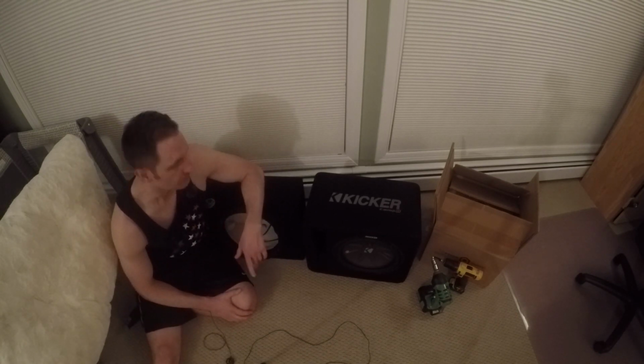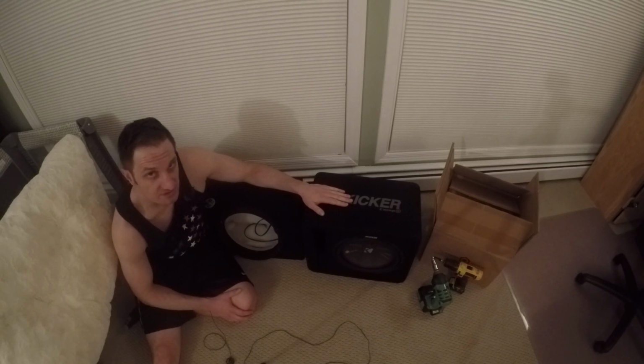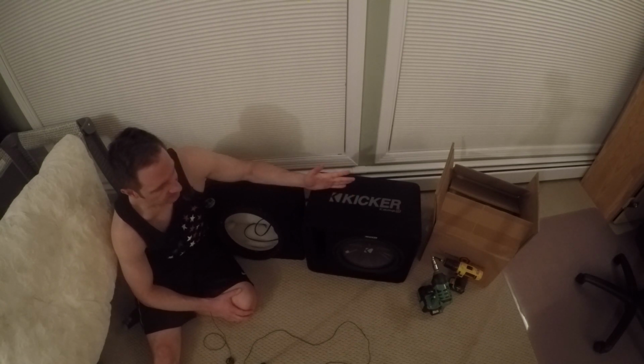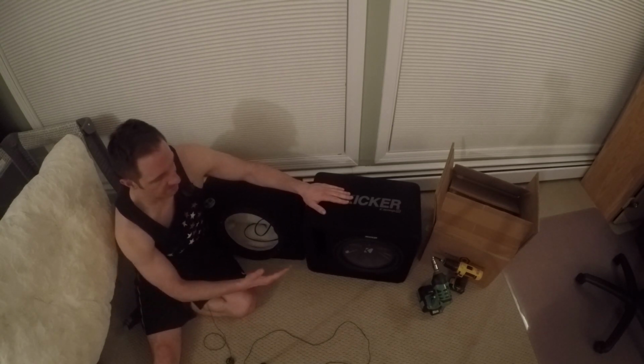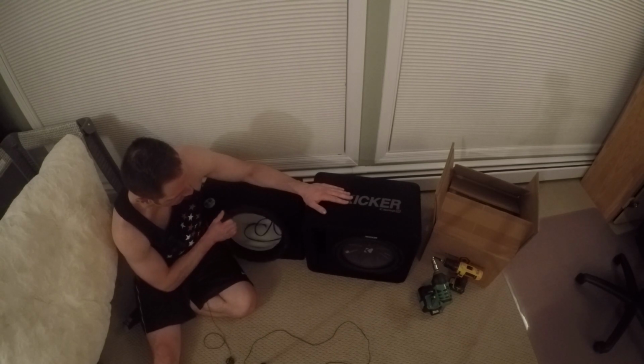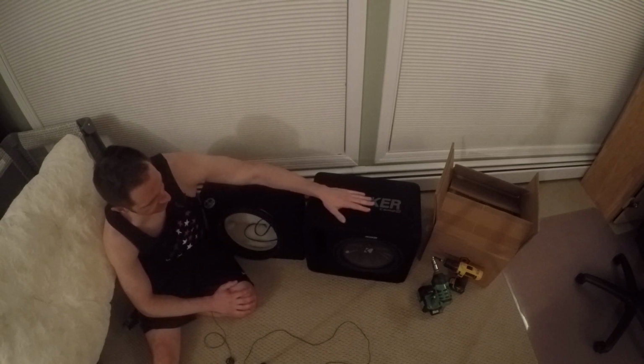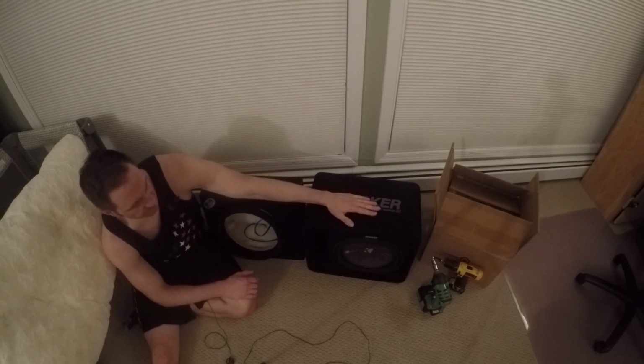The best deal I saw online was this Kicker Comp ported sub box. This thing is great. Refurbished, the best deal on Amazon, I think it was $110 to $115. I mean, super cheap, you can't beat this thing. It pounds out 500 watts RMS with a sub and a box. This box alone is like $45, $50, this thing is another $5, $10, and this sub's like a $300 sub. So you do the math. This is one third the cost of this sucker.